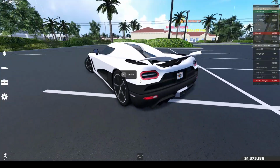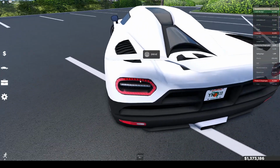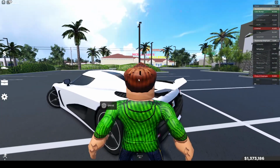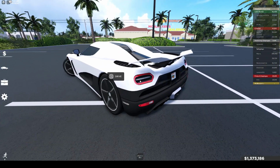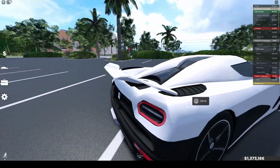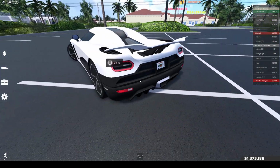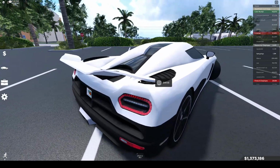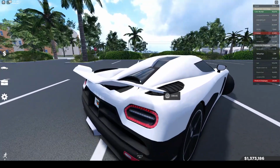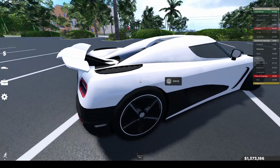Maybe if we walk around the back, you see we have a carbon bumper. I think these taillights look kinda nice. We have this very nice spoiler here. The license plate in the middle. And I think the back room is really cool. So does the trunk here, I would say, as well.